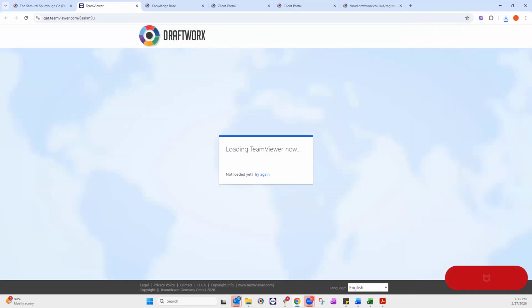So you can just always go to your downloads folder if you need to contact us, and then open that TeamViewer QS. When you open that TeamViewer QS, it's then going to take you to a little screen where there is a session code that pre-populates. It's just loading on my side. I will show you the moment it pops up on my screen. And then you just have to put in your name so that we know who we are assisting and talking to. It's just loading on my side.